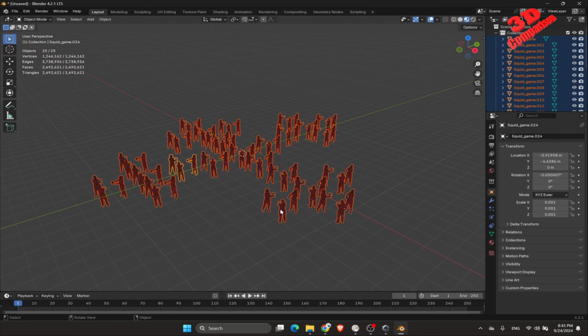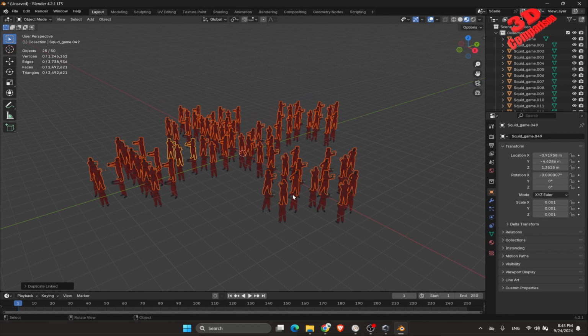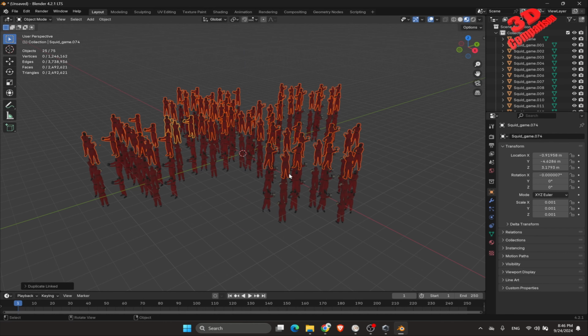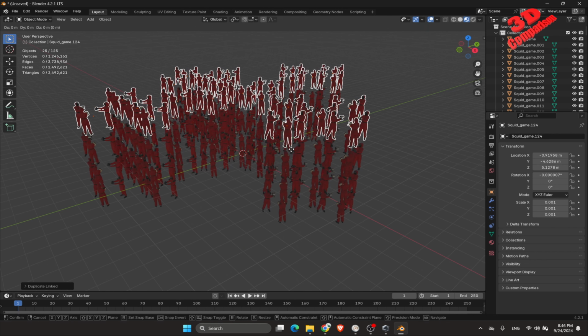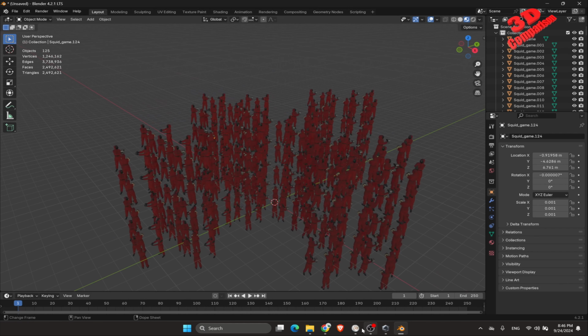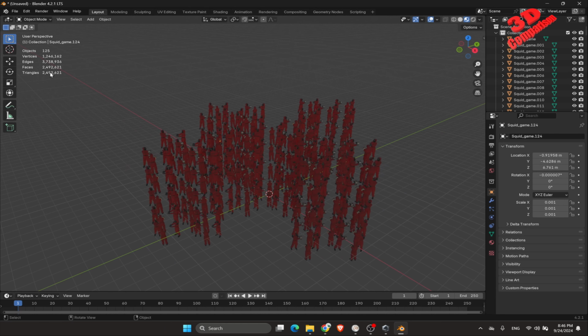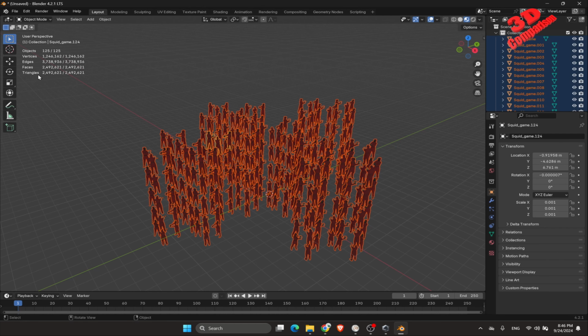And if I have all of this duplicated like this, let's see on the z-axis, regardless of the amount of elements that I add, those will not increase the resource usage over here. Again, it just slightly increased a little bit, but in regards of the geometry that is being loaded, even though we have 125 models, the total triangle count will be low in this case. So this will be using Alt-D in order to duplicate our models.